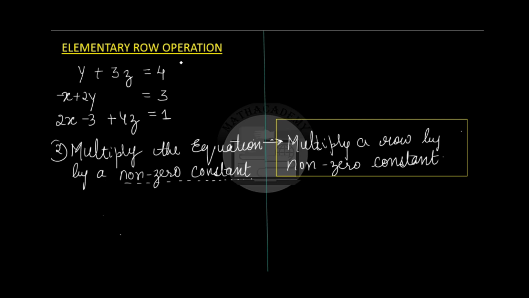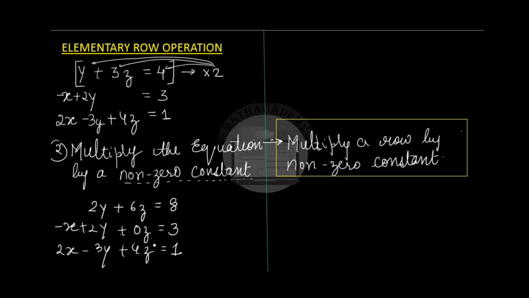It just gives us an equivalent equation. So if we have, say, the first equation, and if I try to multiply this first equation by a constant 2, when I multiply it by 2, I know that all the coefficients and the constants get multiplied by 2. The equation which I get is 2y plus 6z is equal to 8. This is a permitted operation on an equation. So for a matrix, we can multiply a row by a non-zero constant. So what are we doing here? We are multiplying row 1 by a constant 2.